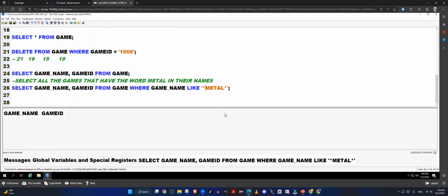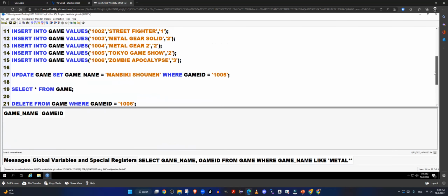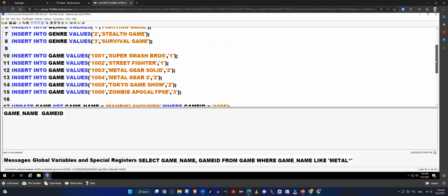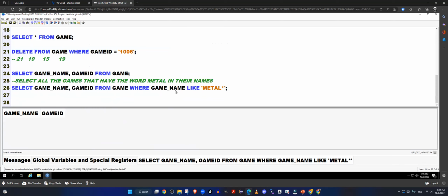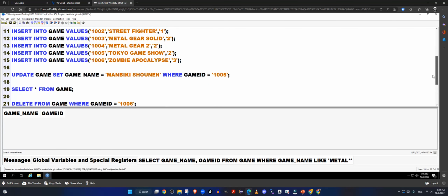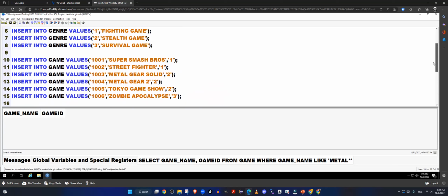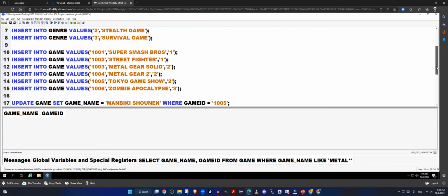So if I drop the first asterisk and I say, give me all those games where the name starts with the word metal, oh, what's going on? Game underscore name like.